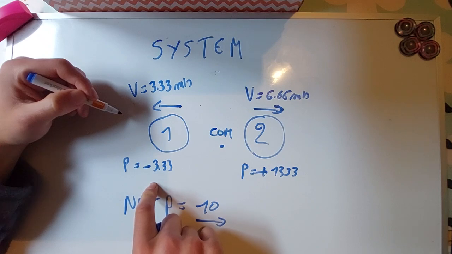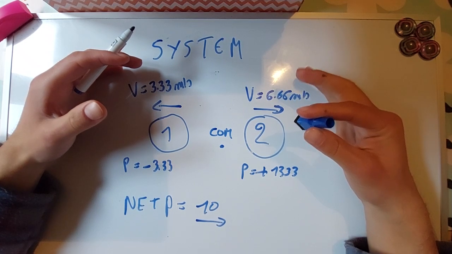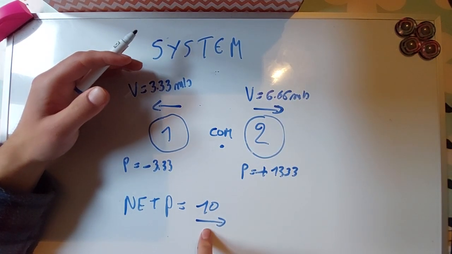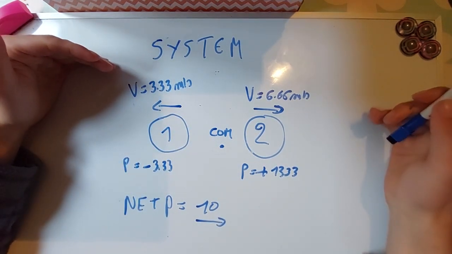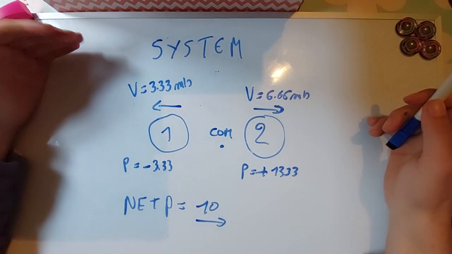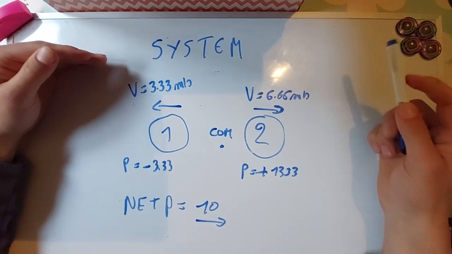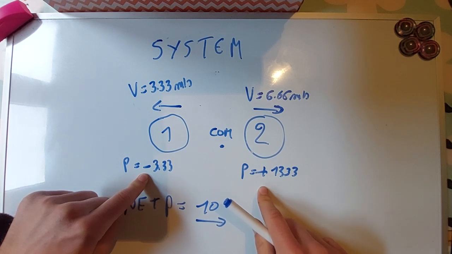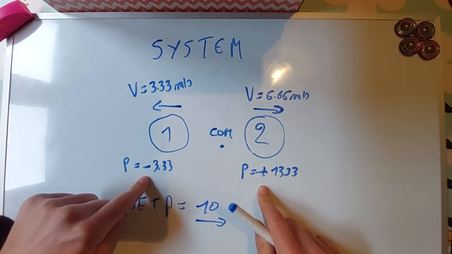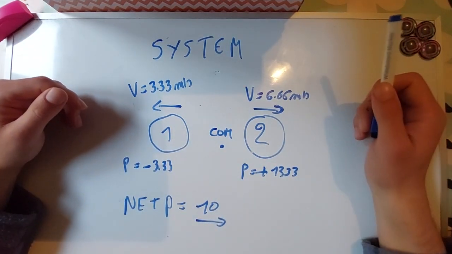All right? So this means that after collision, the system as a whole will continue to move to the east with a momentum of 10. So again, direction is crucial for momentum. Momentum is a vector quantity, okay? And it's important to make predictions also about the direction after collision. That's why we have to put minus and plus signs, and it's important to make calculations and predictions about the direction of the system after collision.